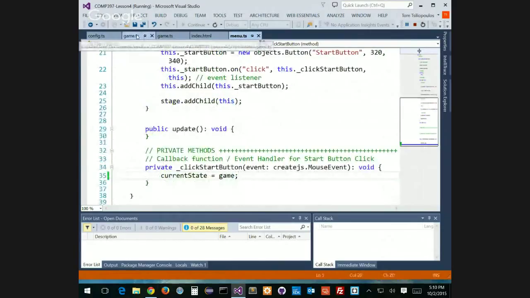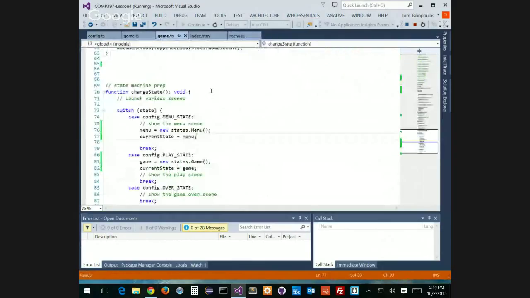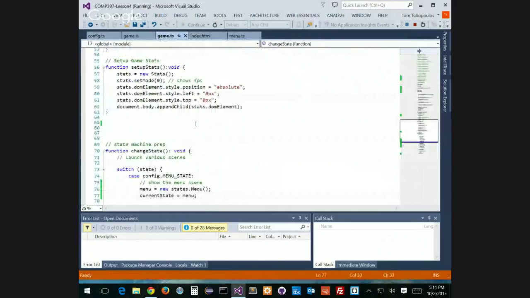In my game.ts file, the only time it goes to check my change states is here, in change state. Take a look. If I change my current state directly, that would be kind of bad. So I don't want that.